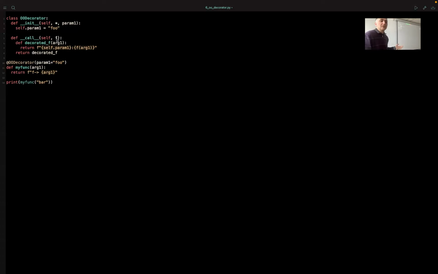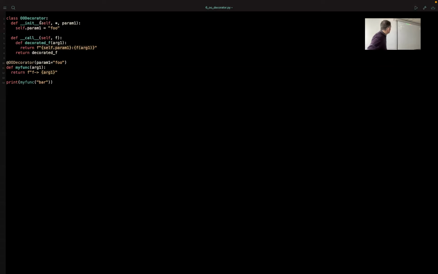Right? If you were decorating a class, you would have a class here instead of a function in the call. But all the parameters, like, okay, I want to, I don't know, pass the username of the user that has access to this class, that would be in the init, because I want to save it and reuse it every time I call the decorator, right? And then I can decorate it pretty easily by just adding in here, say, parameter 1 equal to foo, and so on.